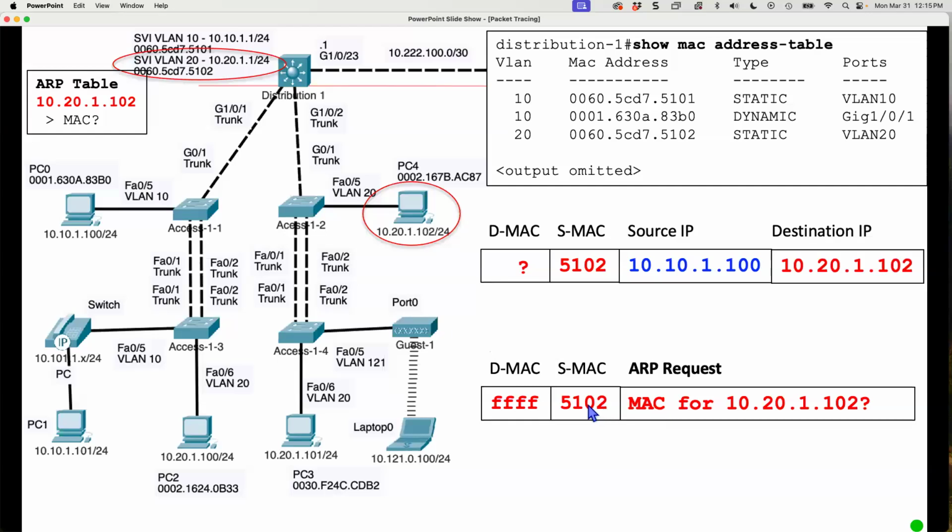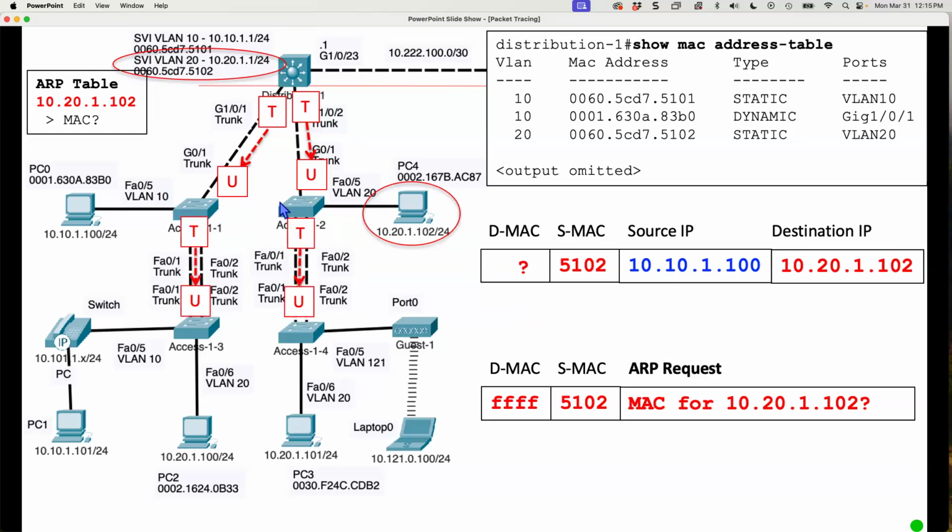I don't know your MAC address. So I'm going to send it from me, and I've got to send it as a broadcast. I've got to bother everybody on my network. Since this is a broadcast, I'm going to send this out all ports. This is my rule as an Ethernet switch. As it goes through my Ethernet switch, I'm sending this out any ports that belong to VLAN 20, or trunk links that belong to VLAN 20, or include VLAN 20, I should say. So it's going out both these ports here.